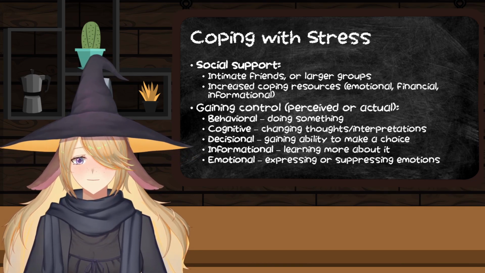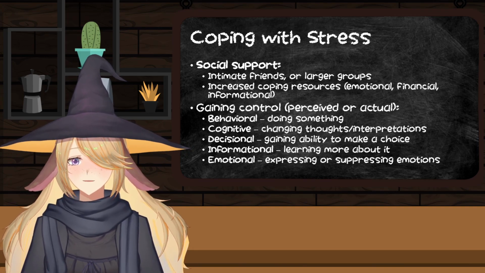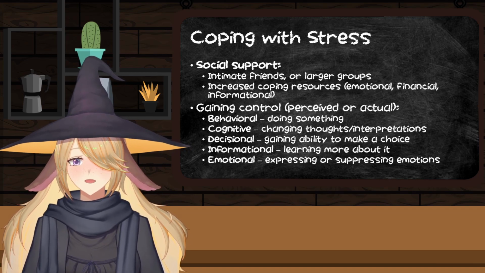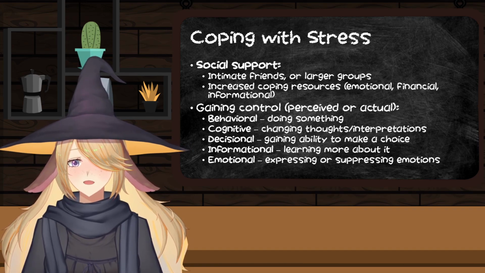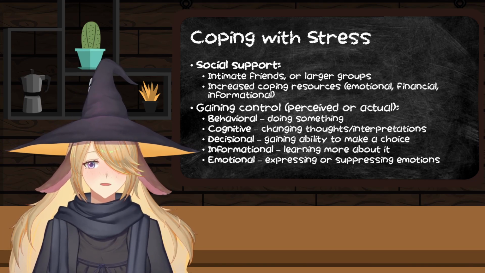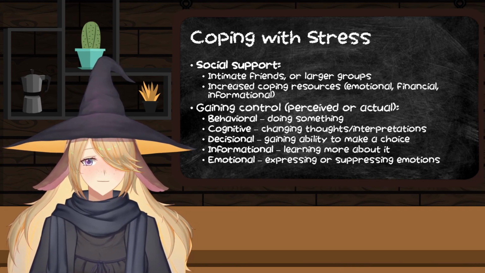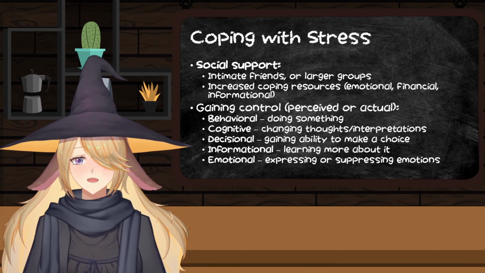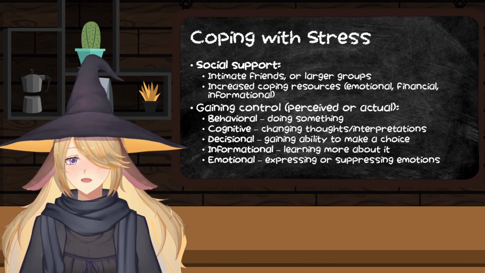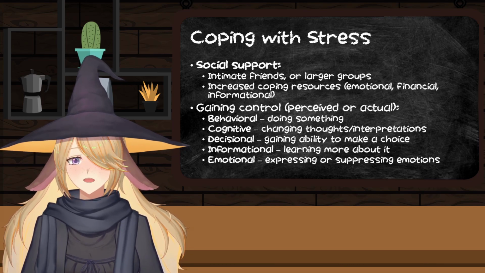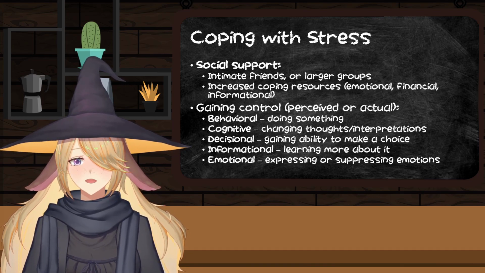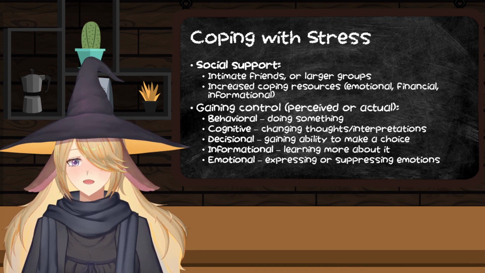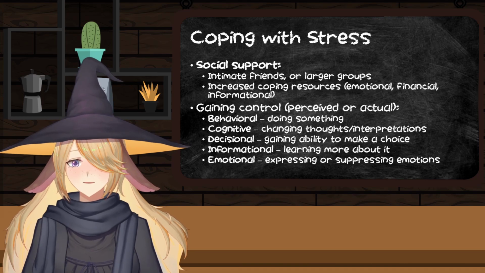Outside of that, another major factor here is just gaining control. Are you able to either gain perceived control or actual control in a situation? So thinking back to that bear, well, odds are I'm not going to have a lot of perceived control in that situation if I'm camping and I encounter a bear. However, I might be able to remove myself from the situation, I may be able to run away, and then I have some actual control over what happens.